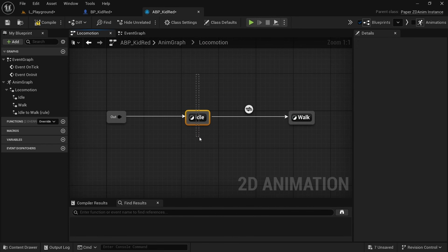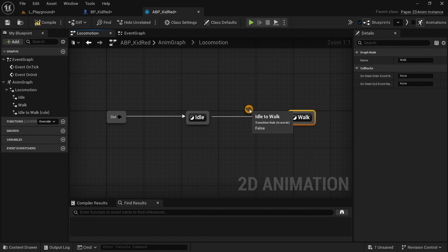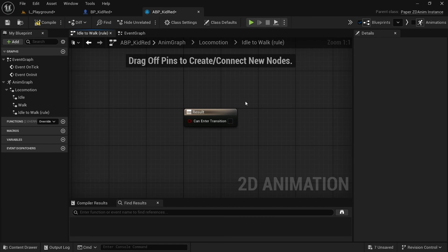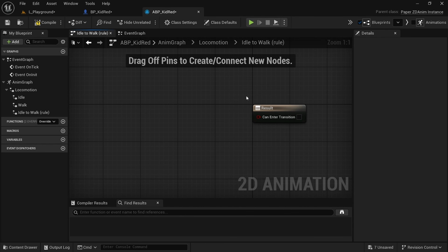And now, yeah, so we have the idle, we have the walk, but we need to set up the conditions. So when do we go from idle to walk? When do we go back from walk to idle? Let's first start with going from idle to walk, and we can double click this transition here. And there's multiple ways we could go about this. We could make it input based, so whenever the button is being held, we want to play the walk animation regardless of if we're hitting a wall or not. But a very common one is to just use the velocity, which is a much simpler method, which we're going to use right now for this video.